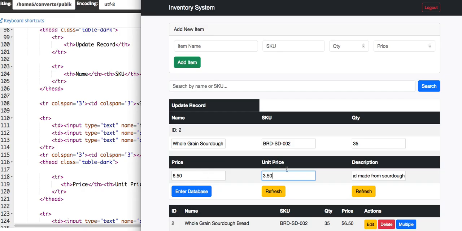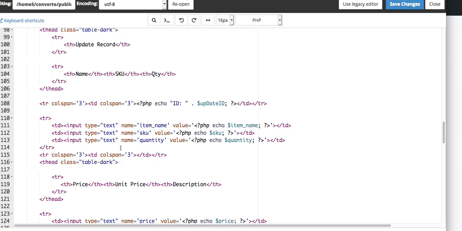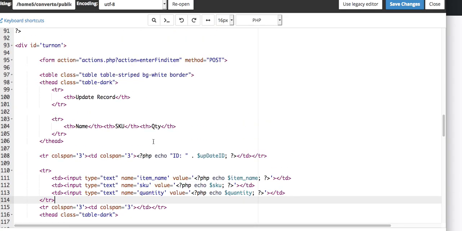So again, I'm not doing anything with this right now because I haven't done the rest. What is going to happen is when you go here, what's the form? See this? Action. It's going to go to enter find items, which I call, I don't know, maybe a better name. Enter the find item. Maybe we could just say update find item. Update find item. Maybe we could do that.